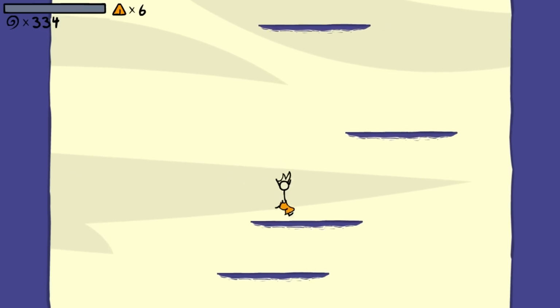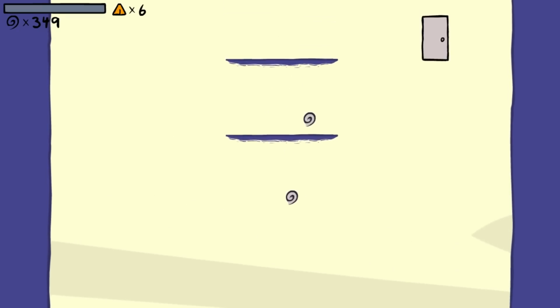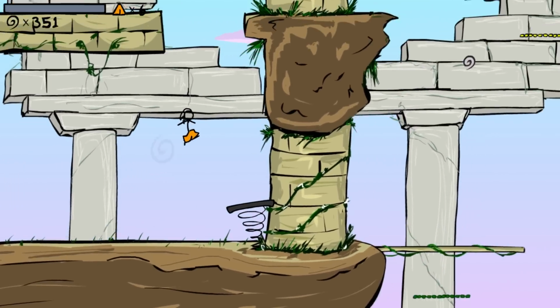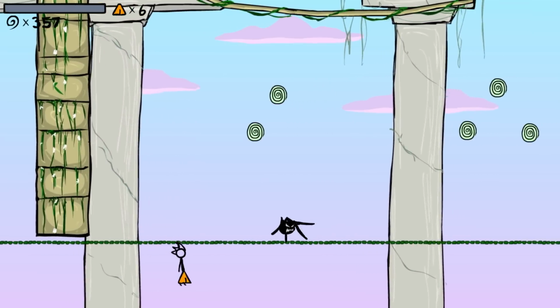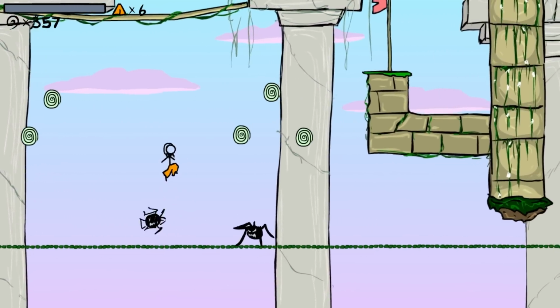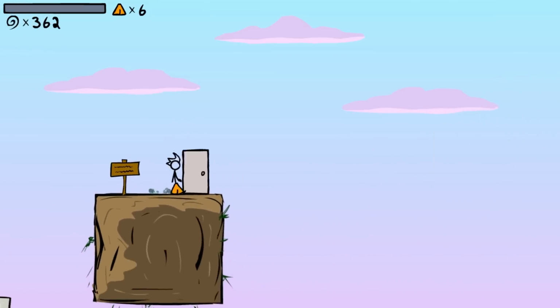Next we move to this level where you have to jump between all these platforms. It only takes about 30 seconds to beat this level. Now we are in the final level of World 2, right before the boss fight. This level just scared me a lot playing through it, just because there are so many spots where I could just fall off the map. Eventually though, I made it to the boss fight.